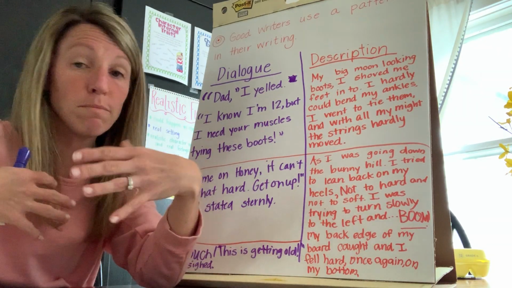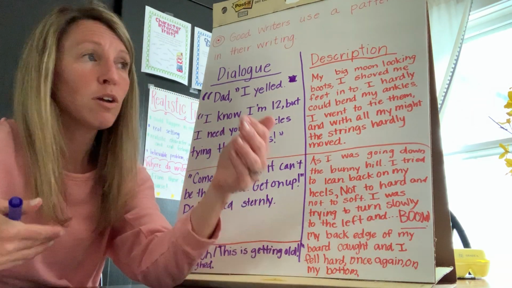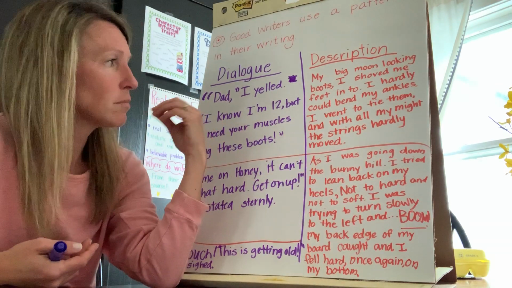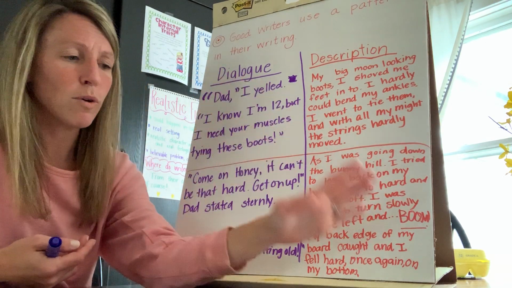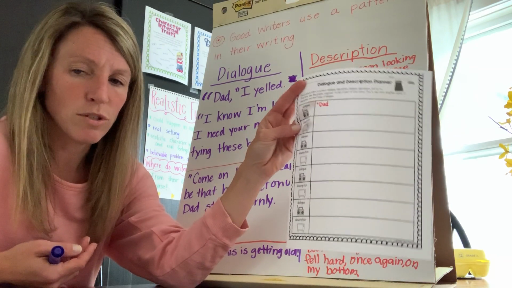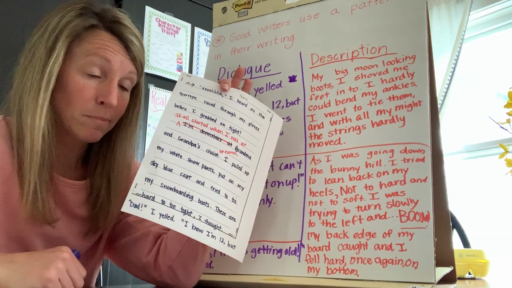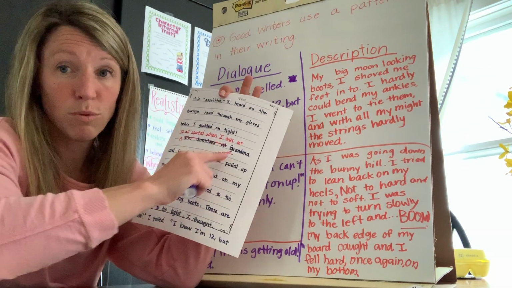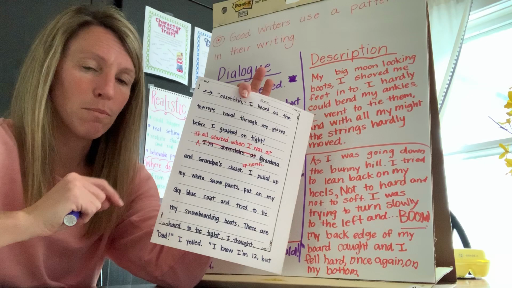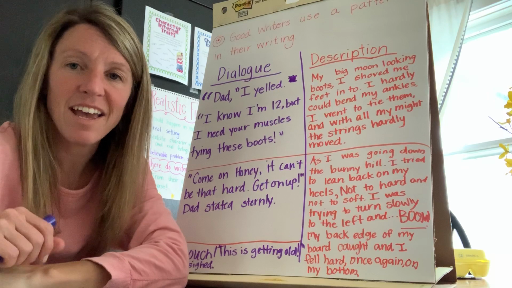If it was a combination of me just talking about what Penelope was saying, and then Dad said this back, and then I said this back, which I have seen kids do, it just doesn't make it as interesting of a story. So I want you to really go back and forth, think of some dialogue that you maybe said in your story, and then add in some good description too. If you are done with your draft all the way, that's something too, then you can go through and add in between these lines and make your story even better. I will be back with mine and some good examples as I finish up.